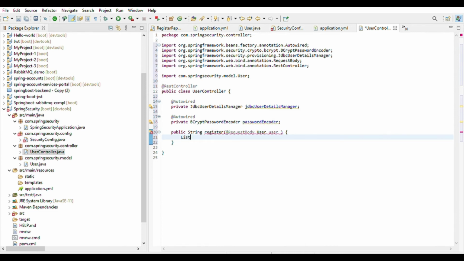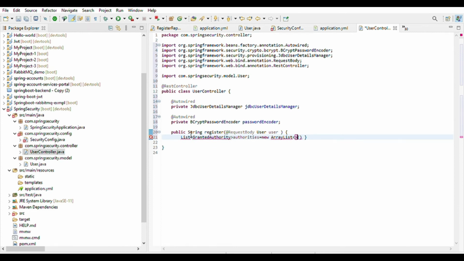Then List of GrantedAuthority authorities is equal to new ArrayList.